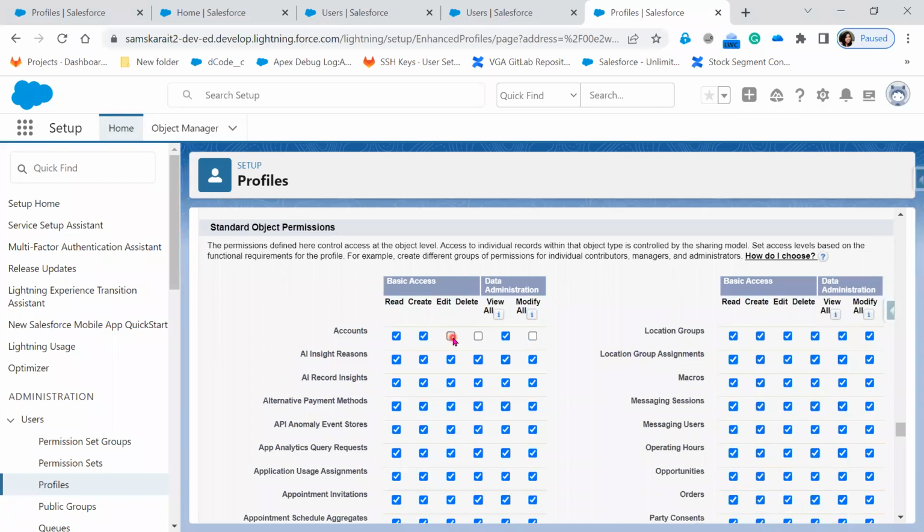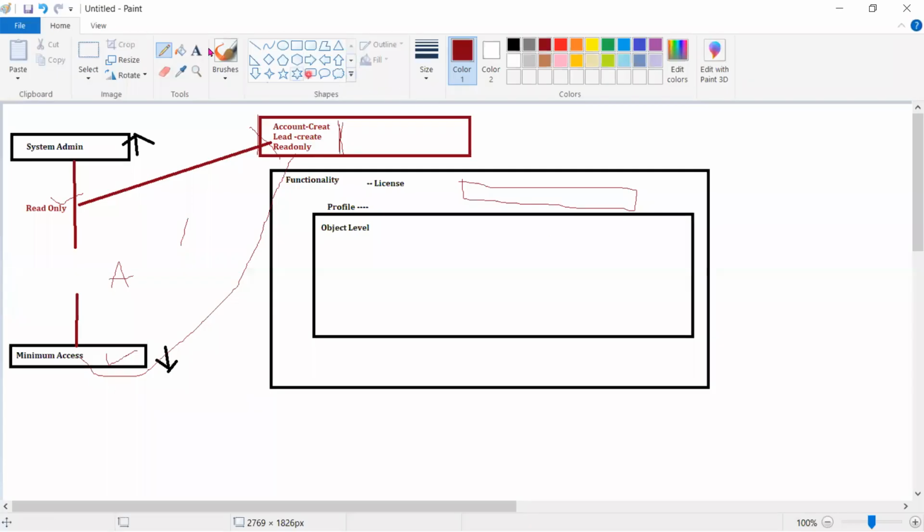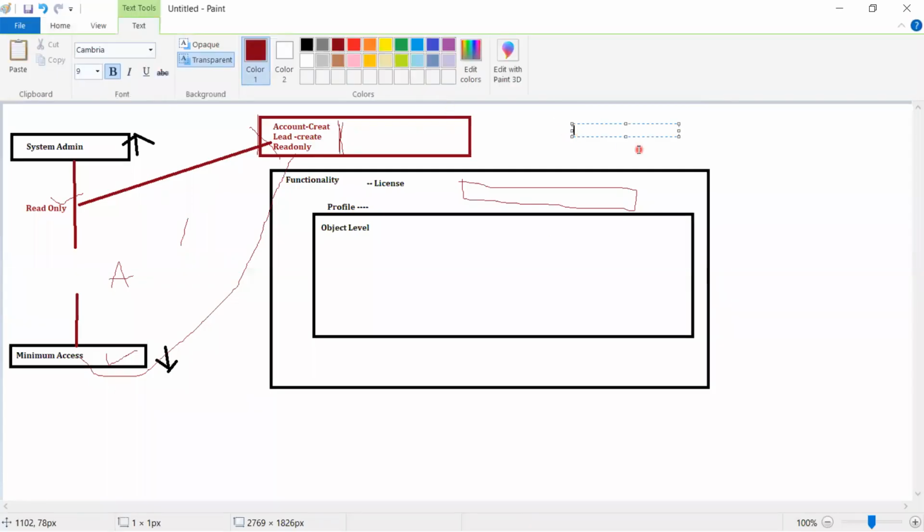Why does delete also go off here? Because when I delete a record, at the back end database there is a flag called is delete. They have to set is delete equal to true.